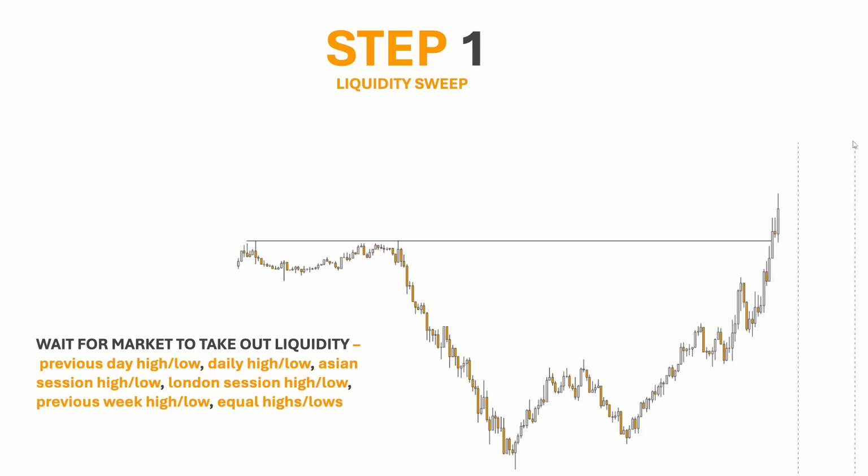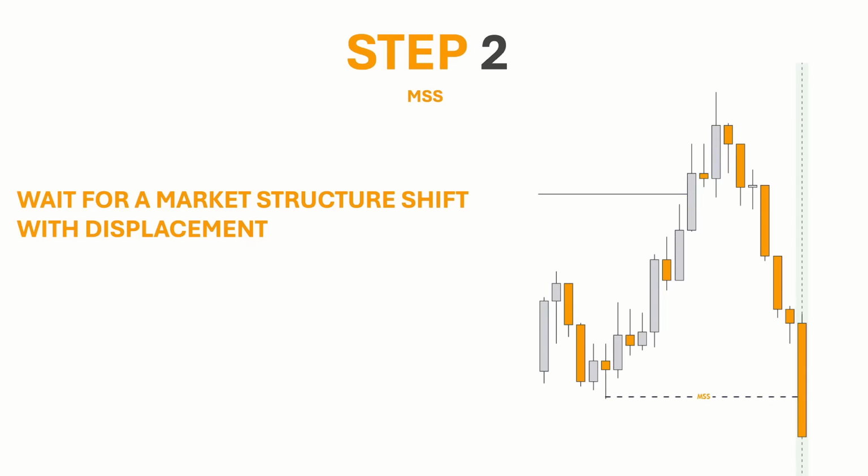These are all key levels of liquidity which you want to wait for market to take out, ideally close to your time delineation. This is the New York session. This is 10 a.m. This is 11 a.m. And ideally, you would want the liquidity sweep to happen close to this time. It doesn't have to be in your zone. This zone is only here to say you can only place your trades in this time. However, that does not mean you cannot look for liquidity sweeps outside your zone, look for fair value gaps outside your zone.